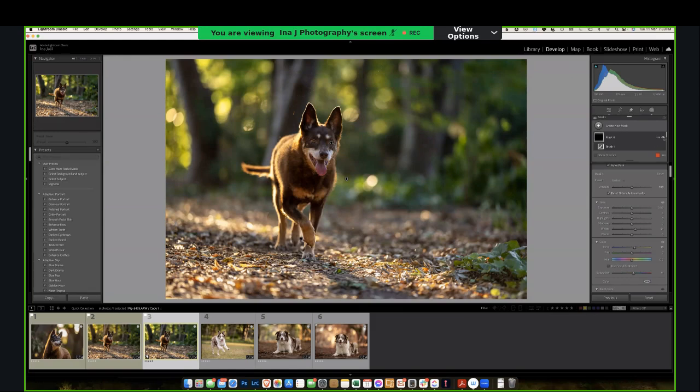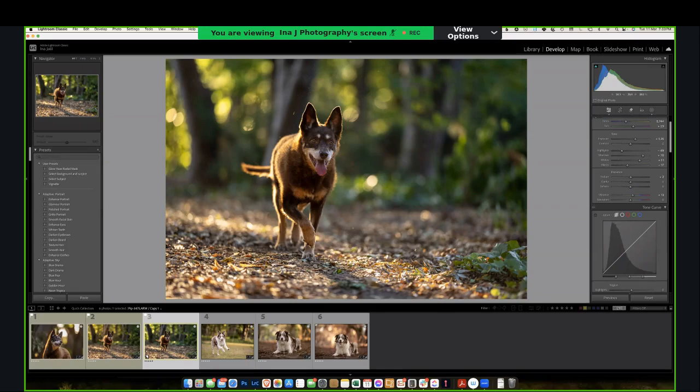So you can sort of see it very, very lightly, not too much. So that's quite nice. All right, and then what else am I going to do? I think that's pretty good.